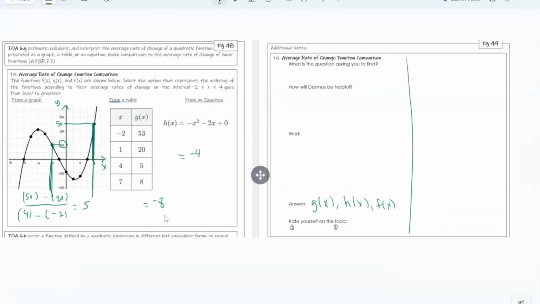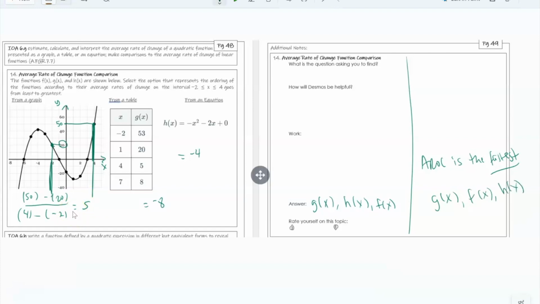So if the question was, what is changing the fastest? And so now you're going to split this in half and you're going to write, so there are 2 kinds of questions you're going to get. You need to know how to do both. So which average rate of change is the fastest? Without mentioning direction, I'm just asking which one is changing the fastest. Then the negatives or positive don't matter. So which one is changing the fastest is going to be the absolute value of -8. It's going to be g of x first. Then which one is changing second fastest? Negatives don't matter. It's going to be the 5 is bigger than 4. So that's going to be f of x. And then finally, h of x.